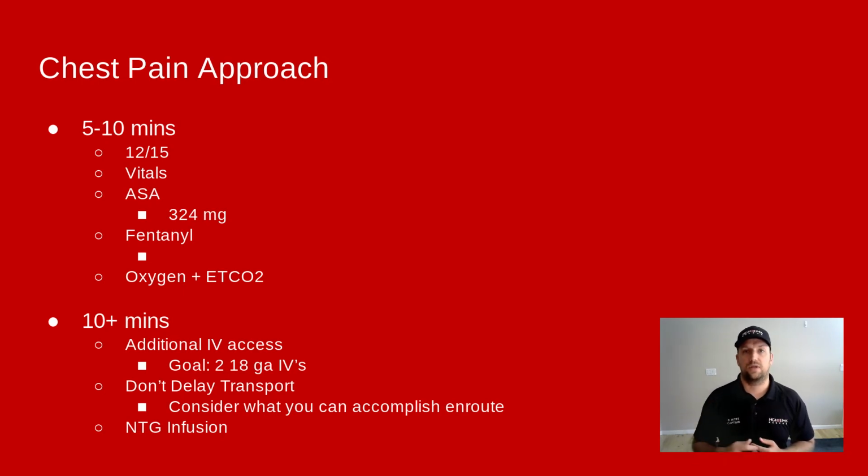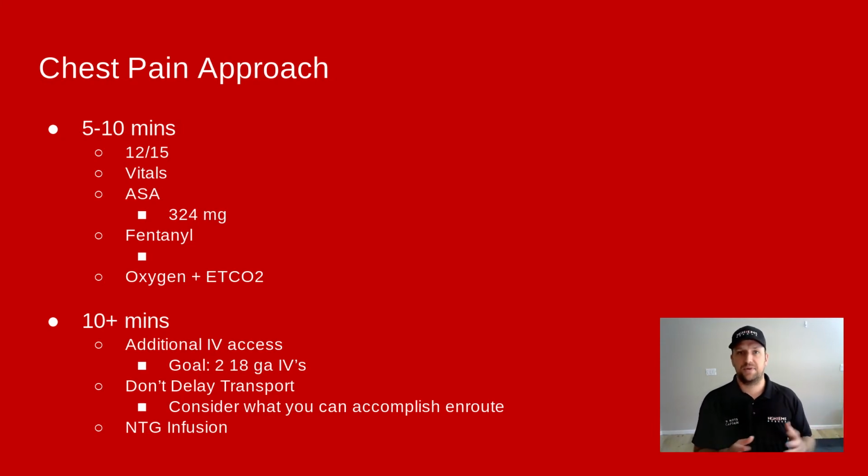Oxygen and end-tidal. The oxygen probably will not help the patient much, but it certainly won't hurt them. So a couple of liters I think is reasonable. We don't need to do high flow oxygen though, like a mask. The end-tidal is really good. End-tidal because these patients are at high risk for arrhythmias, which you may not see right away, but the end-tidal will alert if it drops or they stop breathing. So it's an indication, maybe a little bit sooner than the patient arrest, you'll get a drop in end-tidal.